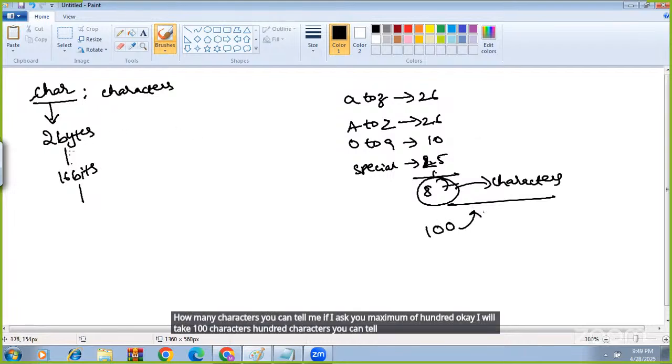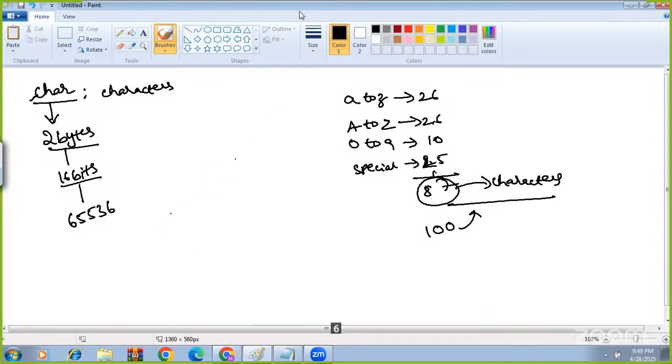But here, if you talk about 2 bytes, which is nothing but 16 bits, the total number of characters is 65,536. We are unable to tell more than 100 characters, sir. What are these 65,536 characters?